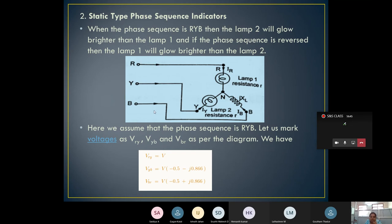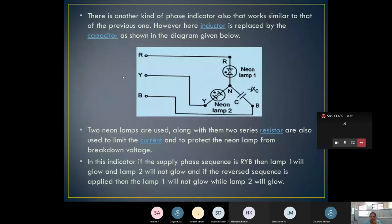To avoid that, we go for one more construction. Instead of normal bulbs, we are going to use neon lamps. What is the advantage of using neon lamps? A neon lamp will glow only when a minimum breakdown voltage is applied from the supply. When the minimum voltage is applied, only then it will start conducting, meaning it will start brightening. Brightening is more for the neon lamp. That is one advantage of using the neon lamp.